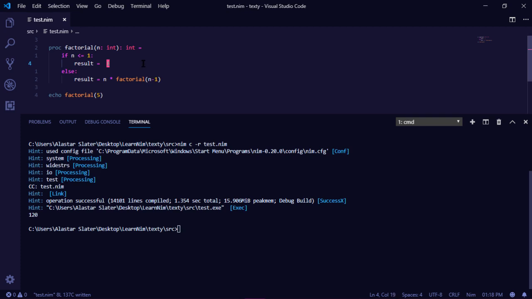But this should give us 120 if I run this again. 120, it's the same thing. Because automatically, if there isn't already a return statement, it will figure, okay, I'm just going to return whatever value is stored in the result variable. And every single procedure has its own version of the result variable, which is very nice. I think it's a nice little thing, and you can use it for all sorts of neat little things.